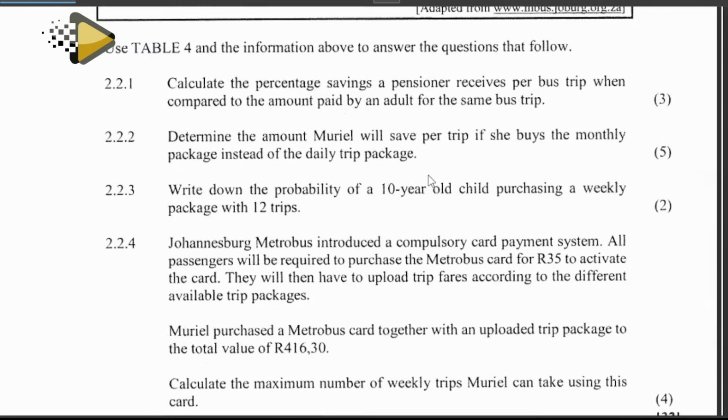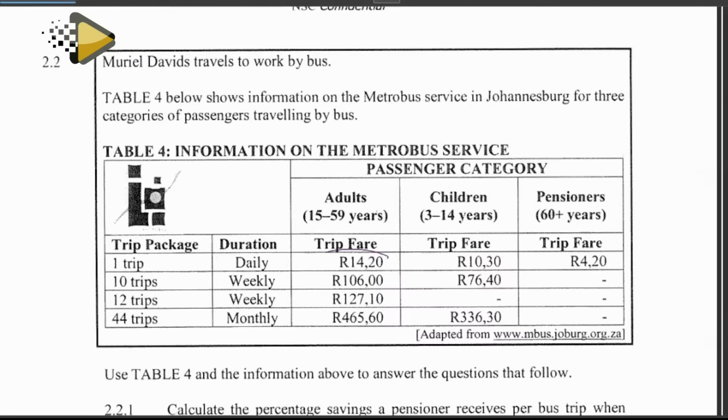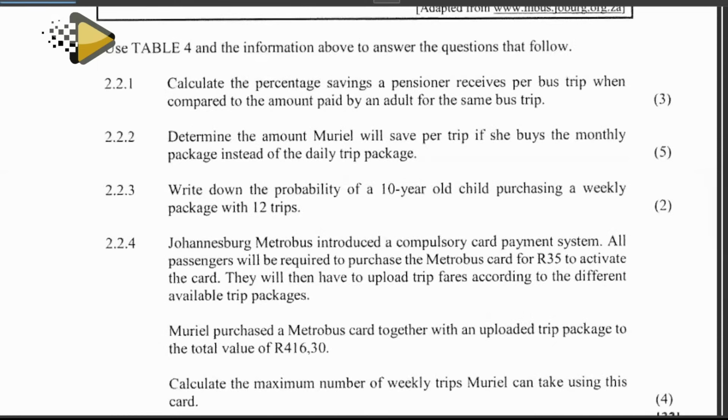First and foremost, you're going to say the savings. What do we mean? We are going to look at this. We're going to see how much does she save, because the pensioner only pays this much. So how much is the savings there? So we need to know the difference. All right. So we are going to say the 14 rands 20 cents minus the 4 rand 20 cents. You get a difference of 10. So how much have they saved? So it will be out of 14, times 100. We are looking for percentage saving. And this will give us 70, 42%.